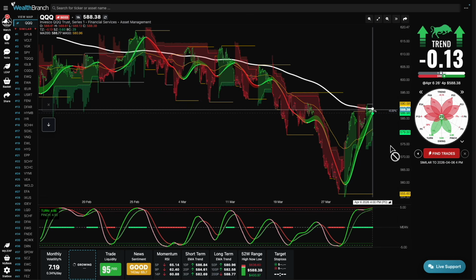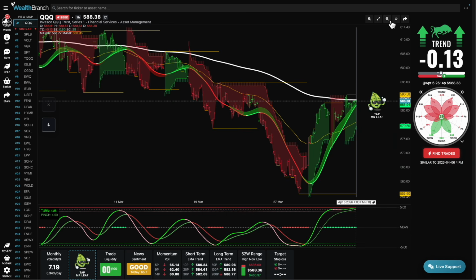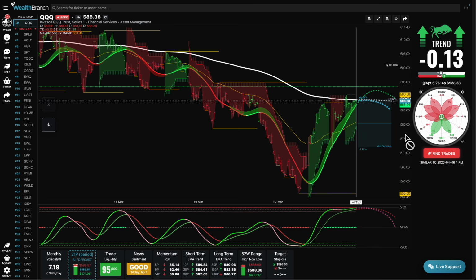Let's do an AI forecast here and click it, clear that out of the way. And then I'll zoom in a little bit. See, it kind of peters out. But we can go over on the side and I can click the top, and then I'll just click the AI forecast box, right?